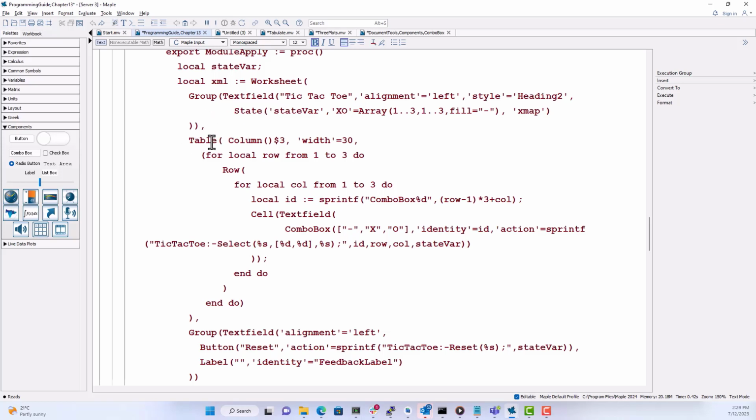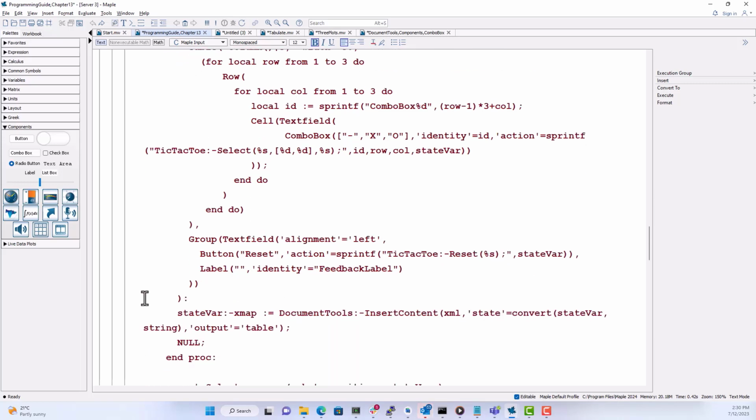It's going to generate a table inside that with 3 columns and 3 rows, and each row has a cell, and each cell has a combo box with 3 choices: dash, X, or O. And then at the bottom there's going to be another group with a button called reset, and a label called feedback. It's going to be initially empty.